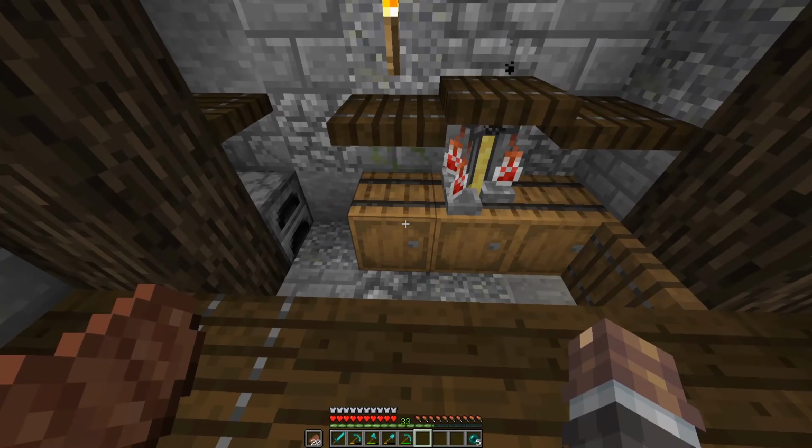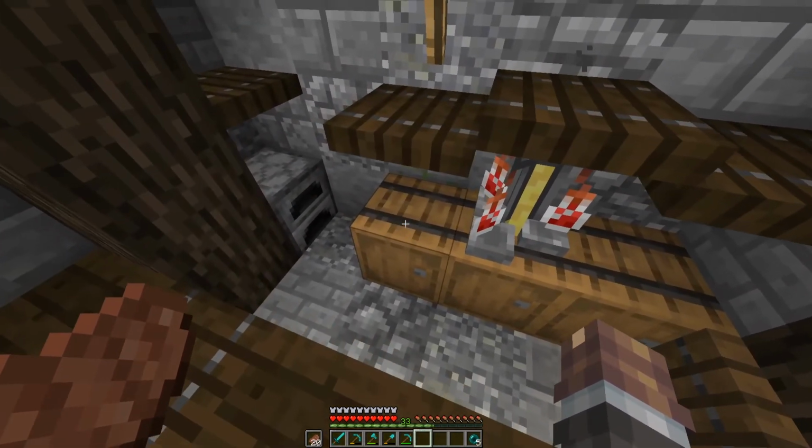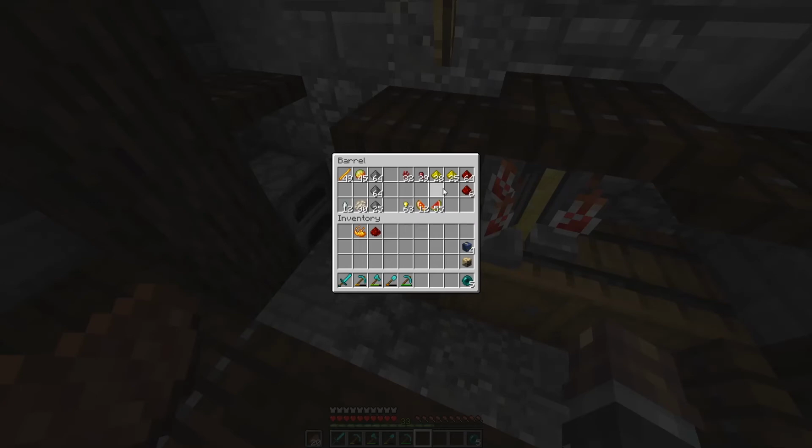If you guys have any suggestions for potions that I could use while fighting the ender dragon, let me know. Or even like doing some ender raids, because I think that's what we're gonna be doing after we fight the dragon, possibly. Oh, ghast tears. What was I gonna use that for? Something else. I think I was gonna use something with ghast tears. I'll have to look it up.